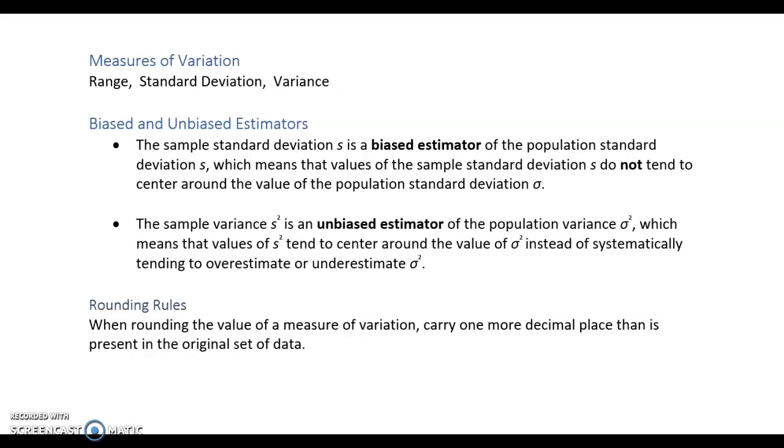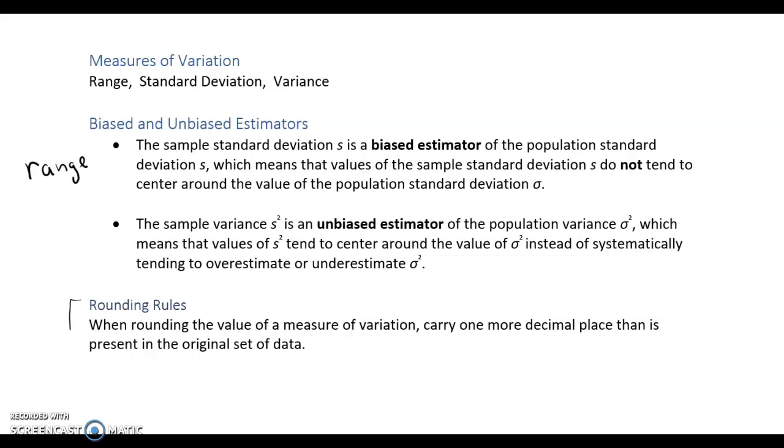Now, the other measure of variation that we talk about in this section is range, and range will be considered a biased estimator. In this section, you just need to know whether it is biased or unbiased. Later on in the course, in Chapter 6, we're going to talk about sampling distributions, and we'll go into detail to see exactly why we would consider it biased or unbiased. But for now, you just need to know the vocabulary and the association.